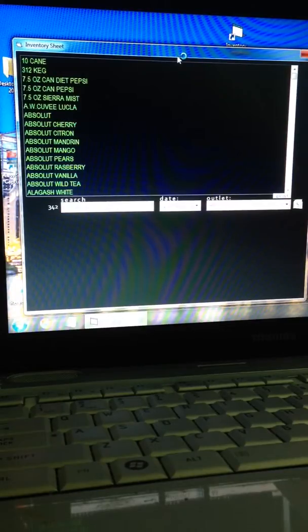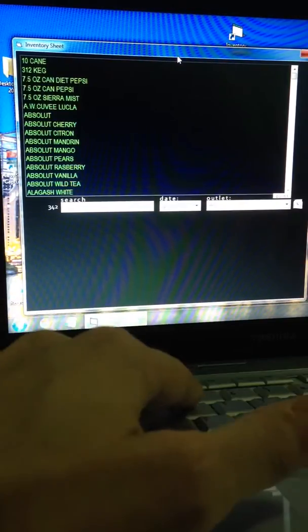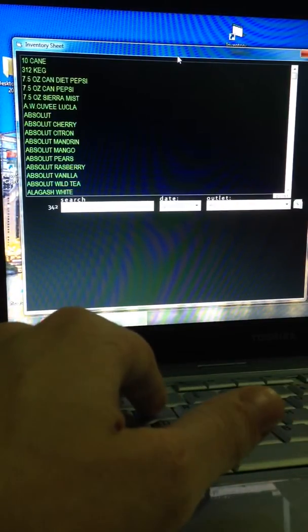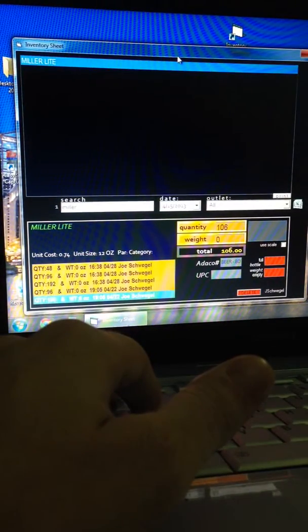So what I did was design a simple program using Visual Basic and Access, which basically allows you to quickly input inventory by finding the product through various means. So I'll demonstrate the first one, which will be, we'll look for Miller Lite. So I'll type in Miller Lite, and here we go. I press enter, brings me to the quantity portion right here. And from here I can either enter in a new quantity, let's say 96 or 4 cases, hit enter.